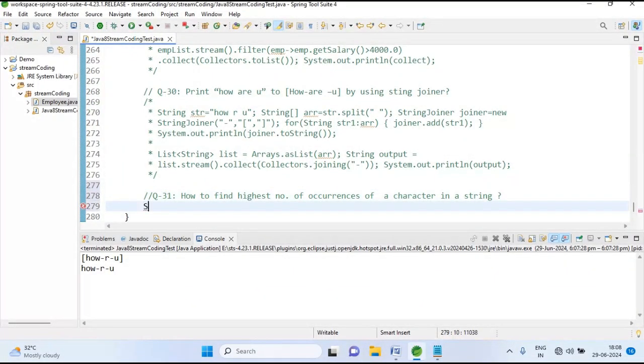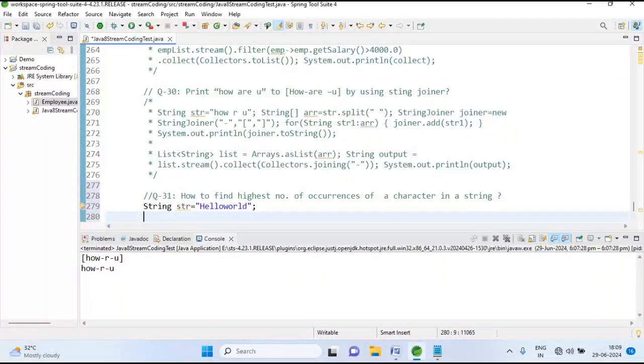Suppose there is a string str equal to "hello world". Here l is present 3 times, so the highest number of occurrences is l.